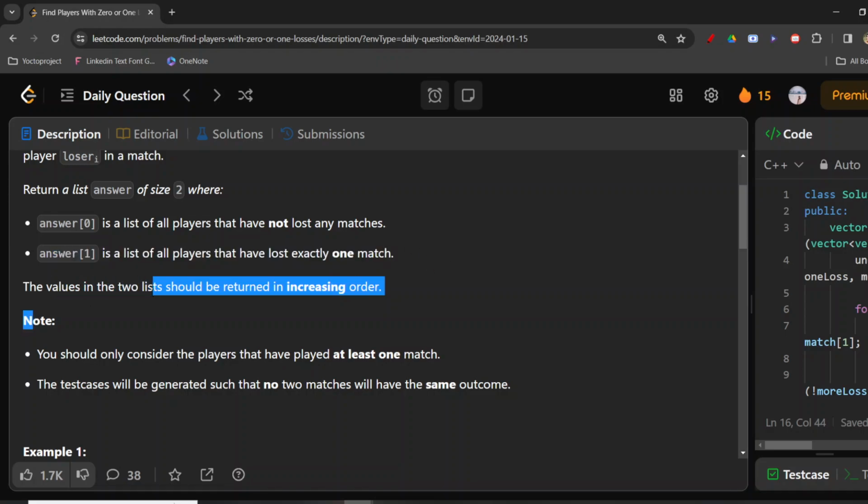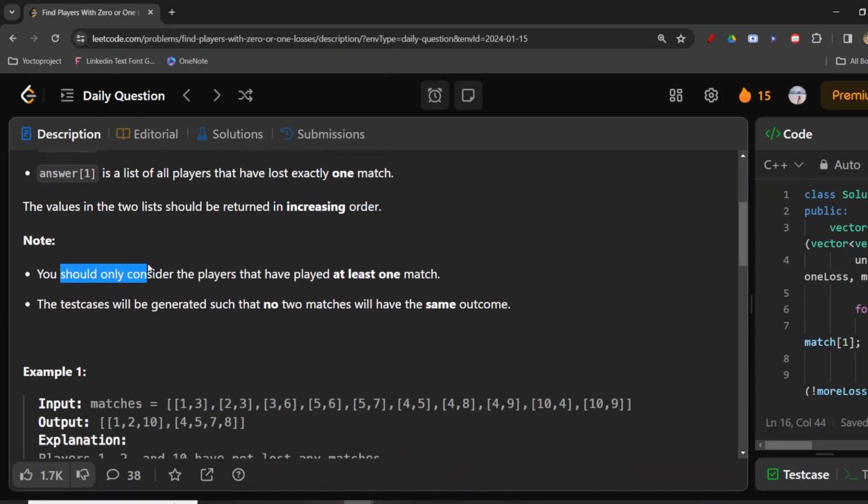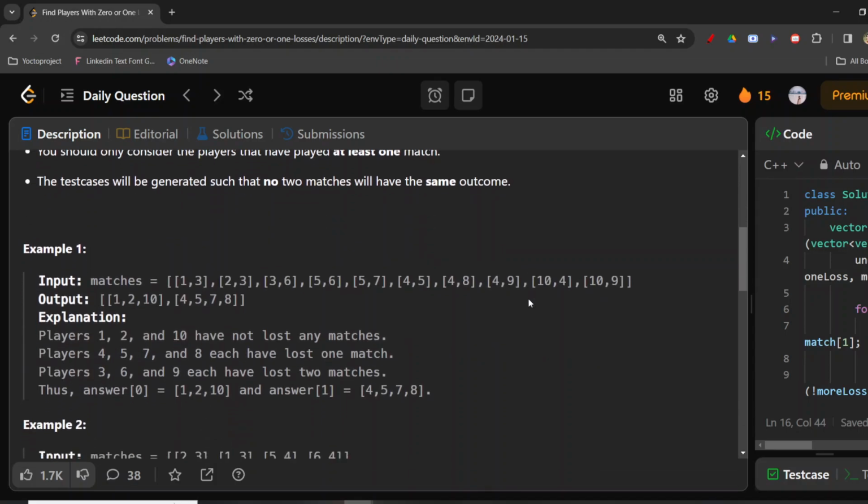The values in the two lists should be returned in increasing order, and you should only consider the players that have played at least one match. The test cases will be generated such that no two matches will have the same outcome.